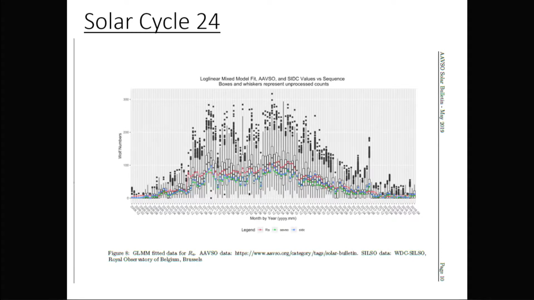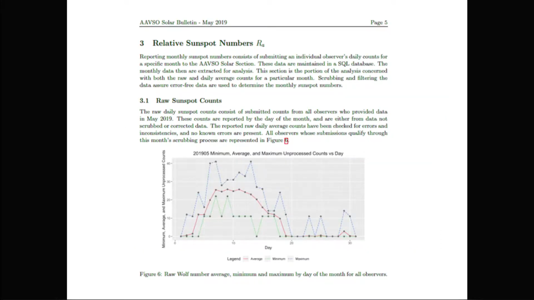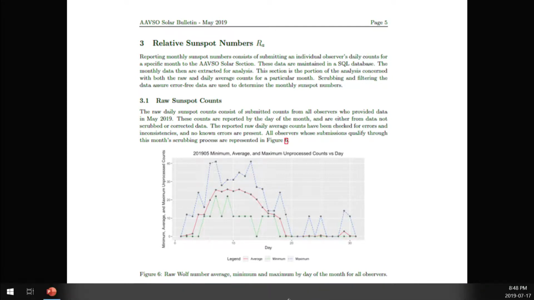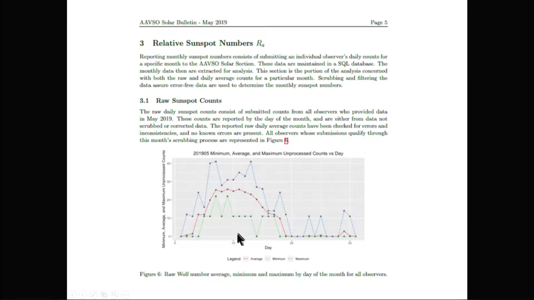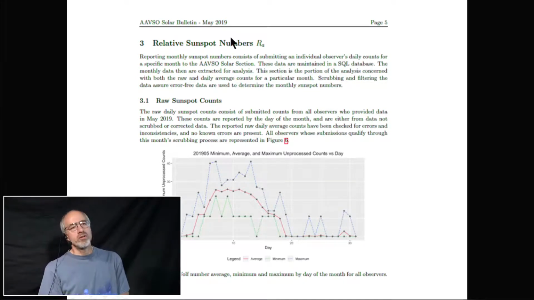So it's just one example of the products that's available to illustrate the use of sunspot observations that you could make and submit yourself. And another example is this chart at the lower right. So this is just another page out of a recent newsletter of the bulletin of the solar section. This happens to be for May, and so I thought I'd point this out because it's an interesting example of the daily counts of the sunspots in the month of May. And so when I put this presentation together, the May issue was the latest one. The June issue is now online. But as I mentioned, you can access these freely. Download them, have a look at them. Pretty interesting stuff, in my opinion.